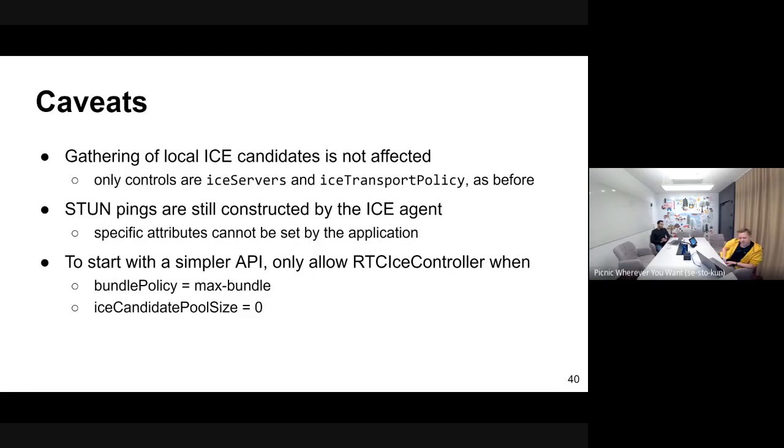Mm-hmm. Yeah, I think we did consider it. I looked at the FlixICE proposal. To some extent it's somewhat similar, but I think there are some areas that don't quite overlap. One of the main reasons for putting it in a separate interface rather than on RTC ICE transport was to allow this to be set up before actually setting up the peer connection, whereas RTC ICE transport is constructed quite a bit later. I'm open to feedback, and that might be something that could be worked around.